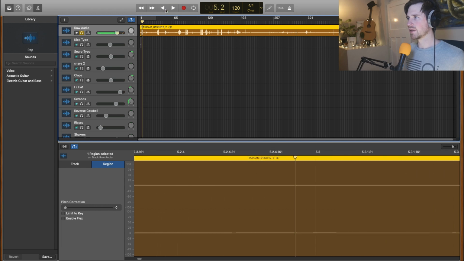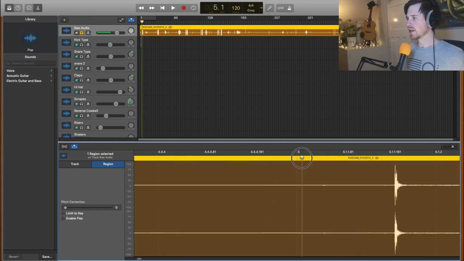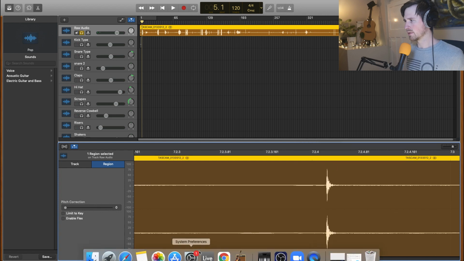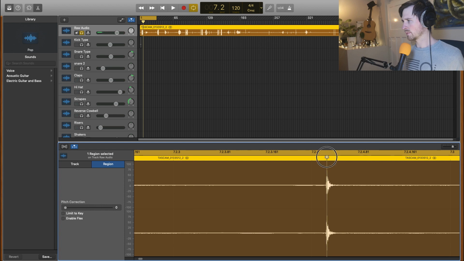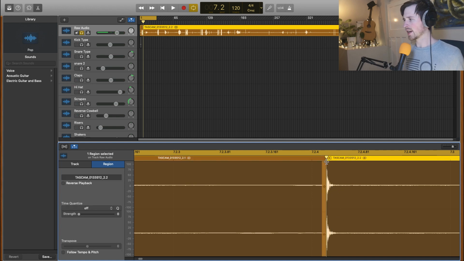So that first sound was a kind of click. It was that light switch. So I find the transients in the clip. You can see here at the bottom. Let's get that a little bit more central. So find the transients of that sound. I then drag this little marker to the start of the sound like that. Right click, click split at playhead, and then move to the end.